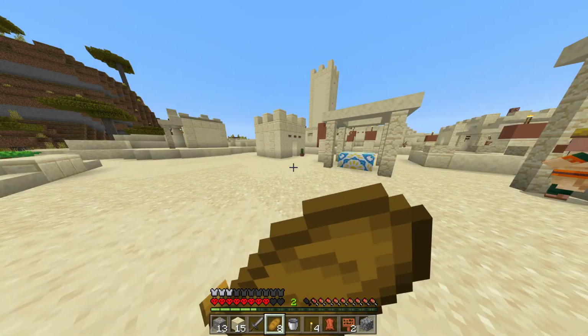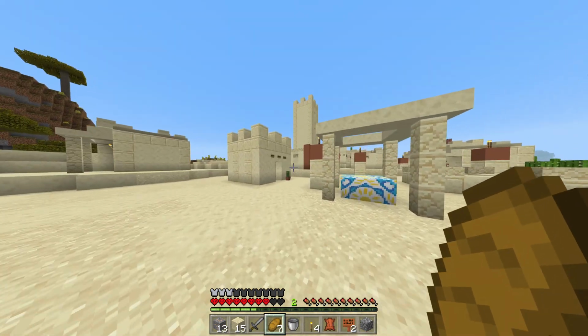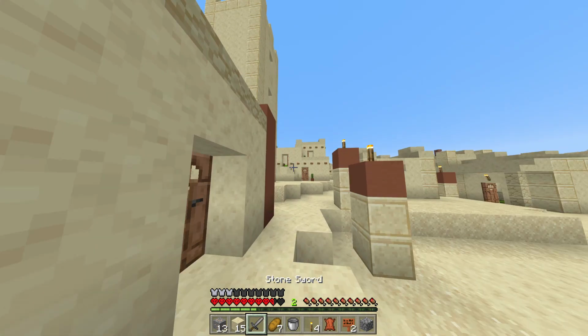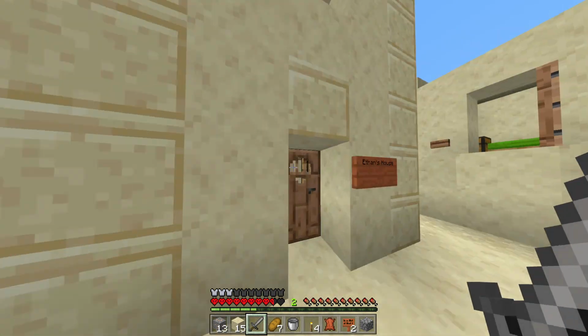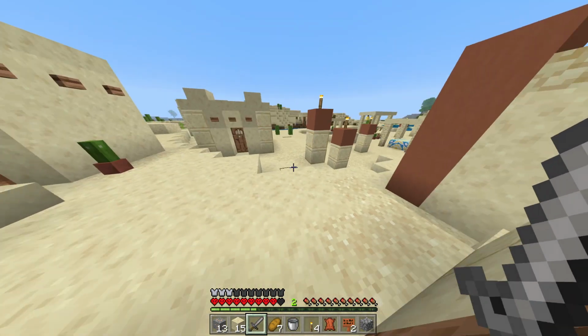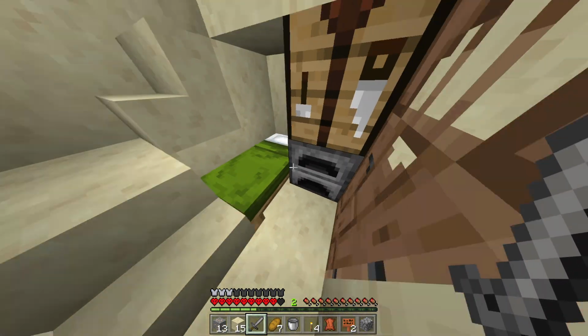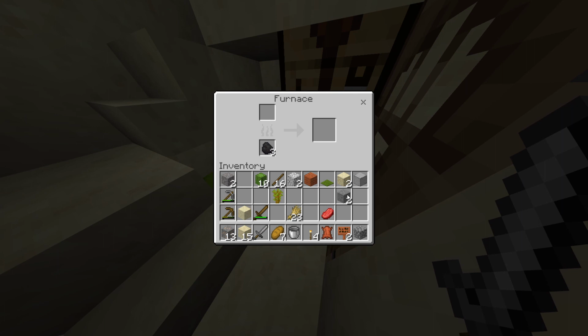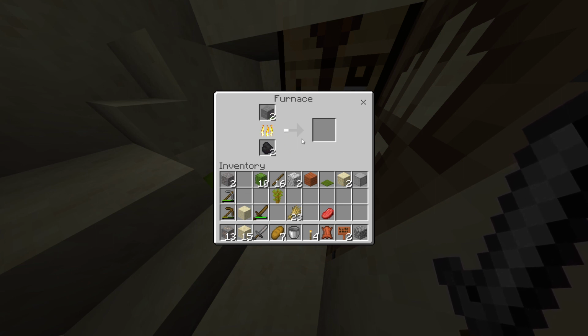It doesn't really make any sense. I don't know why it's unlucky. It's supposed to be unlucky. Well, now I can just smelt some iron. Before I do that, I'm actually going to smelt this stone into smooth stone. Let's smelt some iron and create a blast furnace and test it.